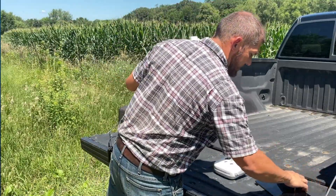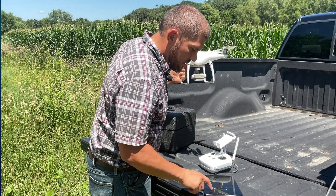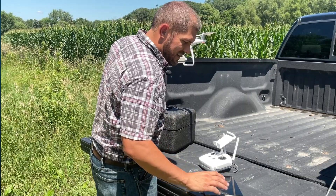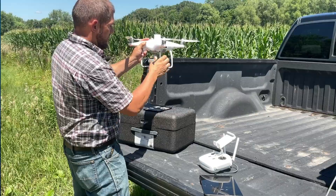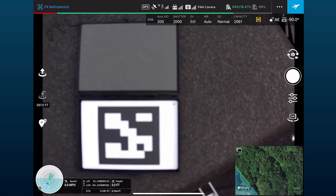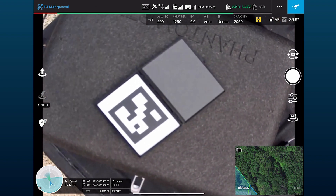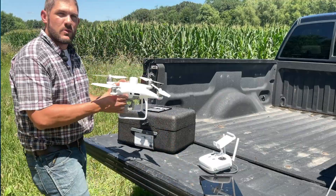Move the controller aside so you can click the button — sometimes a second person helps, but I'll do it myself. Select the lower right-hand corner, make sure you can see the pictures coming in, and flip from manual to auto to confirm auto is working. Then capture photos while holding the drone above the target, being careful not to cast a shadow. Take one picture, two pictures, and maybe one from a little higher. That should be plenty of photos for a calibration image.